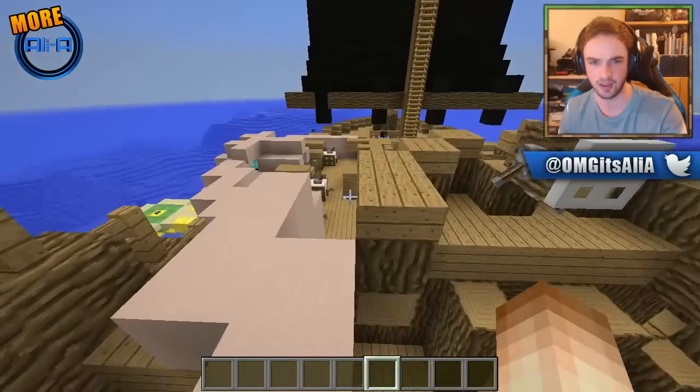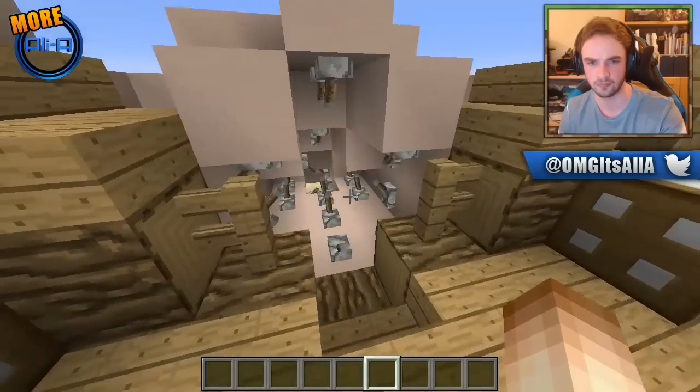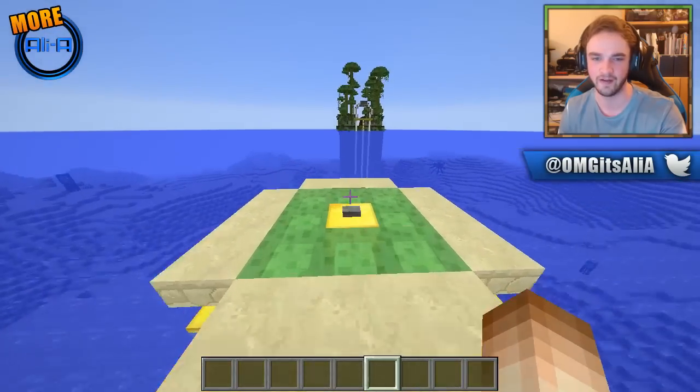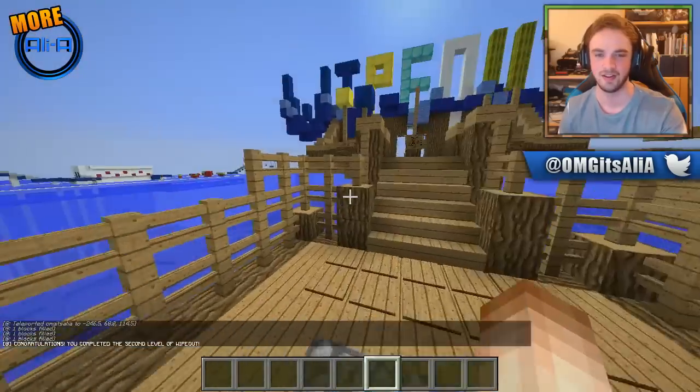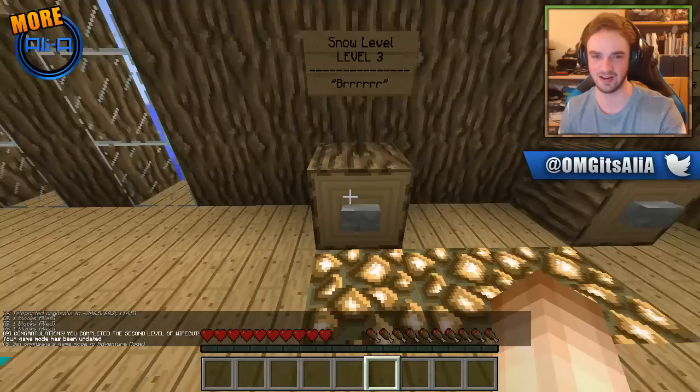So we got up here. Let's just say we fall back down here. And then we take the scary route this way. And then we've done it, baby. Whew, that was an interesting one. That was an interesting one to say at least.